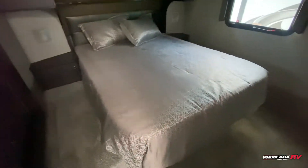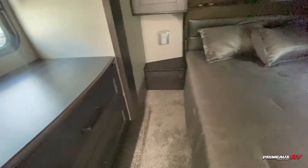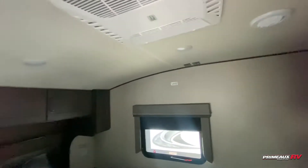You can access additional hanging closet space with floor space below, and then into your bedroom. You've got a queen-size bed, extra storage on this side, bedside cubby spaces, overhead cabinet space, outlets and USB ports, AC up top, and a prewired spot for a TV if you wanted to add that in. It's a really nice bunkhouse fifth wheel.